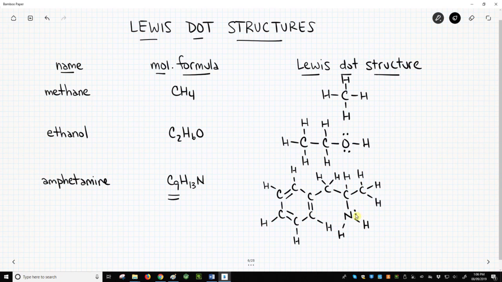Those are our Lewis dot structures for methane, ethanol, and amphetamine. Note that, like we mentioned in the previous video on the octet rule, all the carbons in these molecules have four bonds. The nitrogen has three bonds and a lone pair. The oxygen has two bonds and two lone pairs. The octet rule is very useful for evaluating whether we have likely drawn our Lewis structures in a reasonable manner. Our Lewis dot structures are a simple method for communicating the complexity of a molecule's structure.